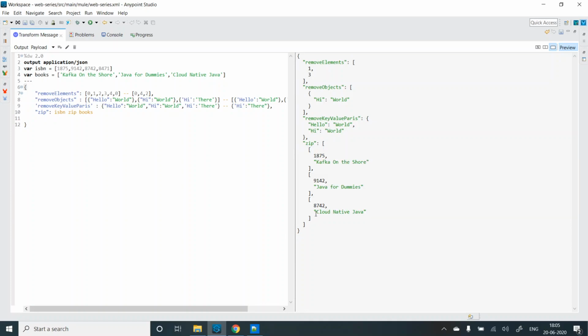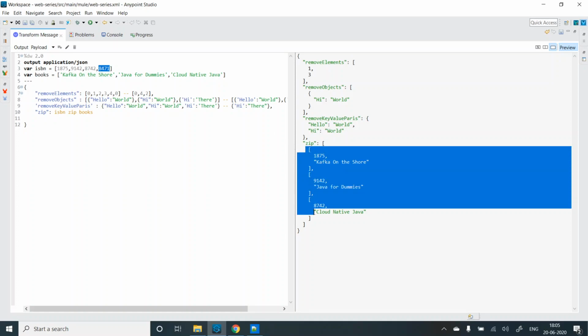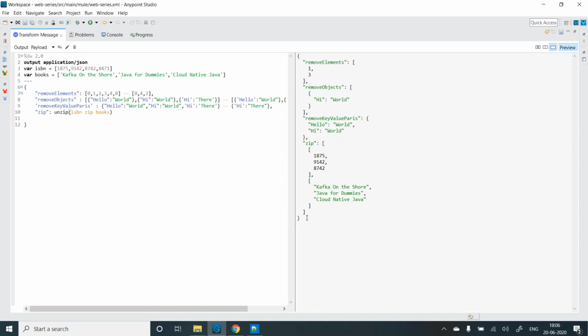So if you zip and unzip two particular arrays, there might be a chance that you might end up losing the values, because in this case if we unzip, we are not going to have 8471, right? Because it has only 3 values as of now. So let's try unzip and let's see the output. So we have two segregated arrays. So whenever you encounter such a situation wherein you have two arrays and those are correlated, share some relationship between each other, provided that the indexes are same, you can go with the zip and the unzip function.